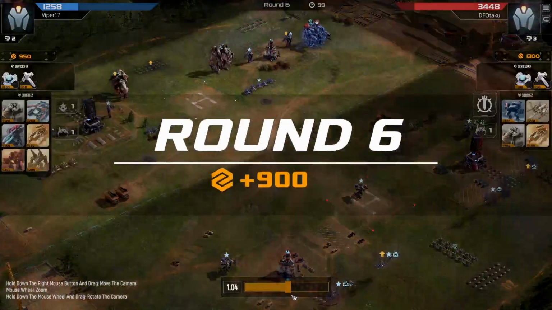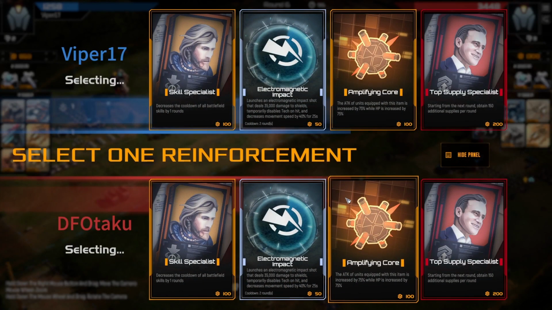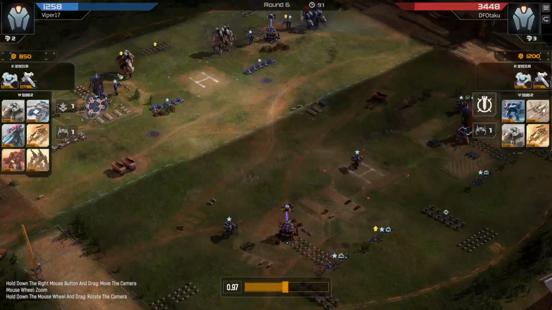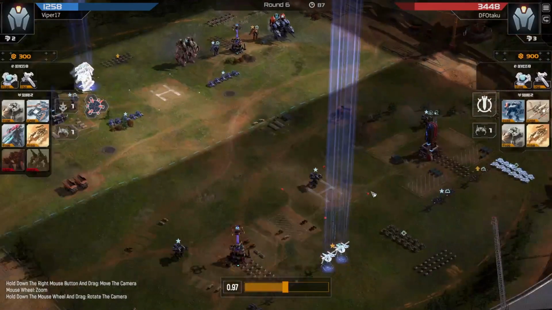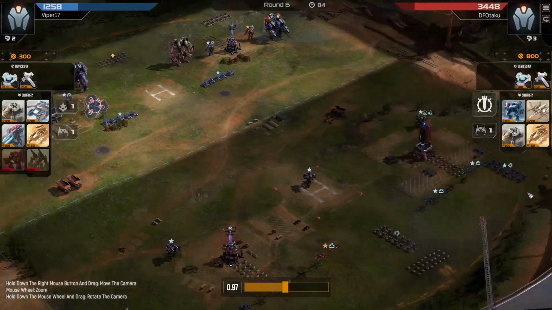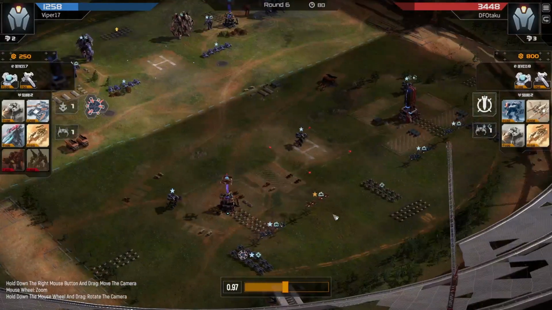I like that. I like it when it's a little bit more of a game, you know? You don't want to just completely dominate. And the top supply specialist is coming out here right now. That looks pretty good. Let's see if DFOtaku has an answer to all of these giants. If any more giants come out, it's something I like to call a rumbling. But let's see if that does happen here.